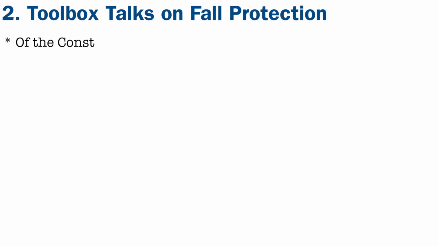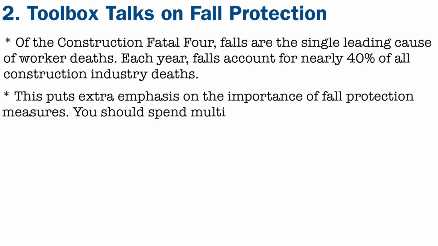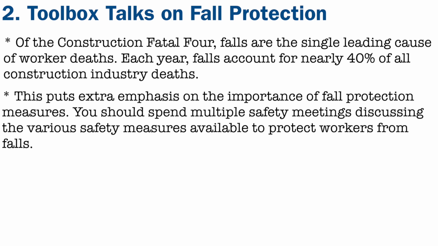Let us discuss our second point: toolbox talk on fall protection. Of the construction fatal four, falls are the single leading cause of worker death. Each year, falls account for nearly 40% of the construction industry's deaths. This puts extra emphasis on the importance of fall protection measures. You should spend multiple safety meeting sessions on the various safety measures available to protect workers from falls.